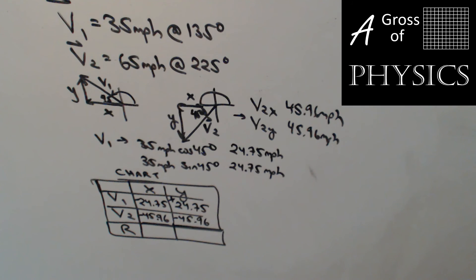So when I add them or combine them, 24.75 plus 45.96, my answer is a negative 70.71, and those are miles per hour, and then 24.75 minus 45.96, I have negative 21.21 miles per hour. So both of my frankenvectors are in the negative direction, and the negatives allow us to sketch the answer correctly. So I'm going to do our x to the left and our y down.